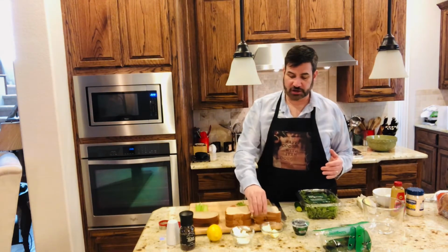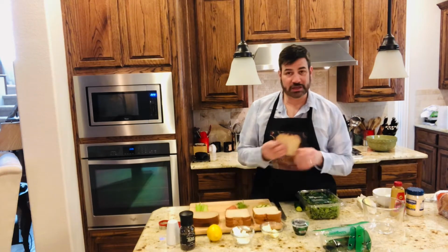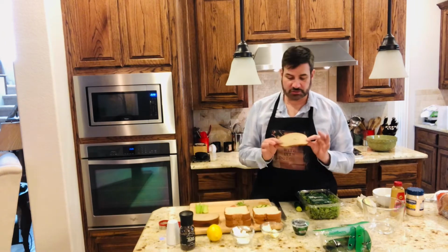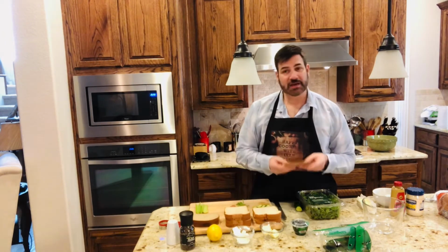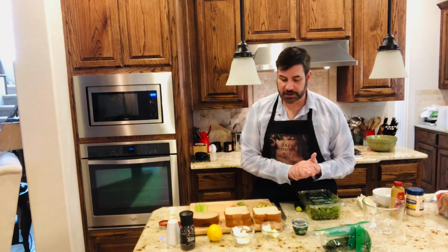All right, so we have 3 different types of bread here. This one's just regular white bread. The next one is honey wheat, and then this last one is a rye bread. Now the reason why I'm using the rye bread is because it's heavier and I think it's gonna hold my egg salad sandwich a lot better.